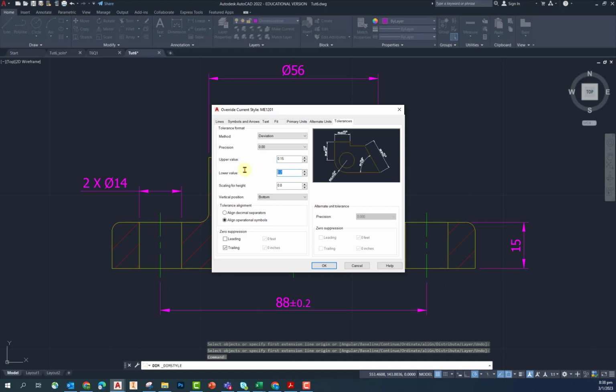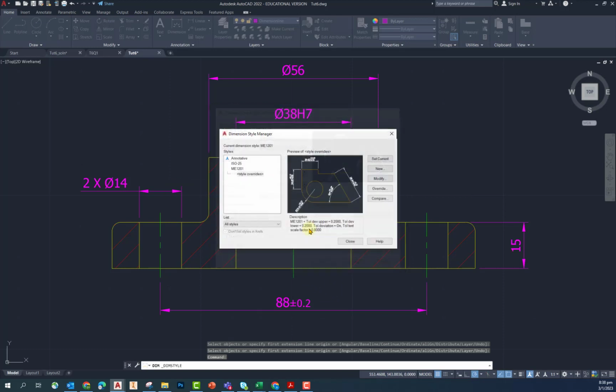Low value is the negative one of minus 0.25. Since lower by default is negative, you have a negative sign in front. If your lower value is a positive value, then you need to put a negative sign in front. Okay, now set current, close.